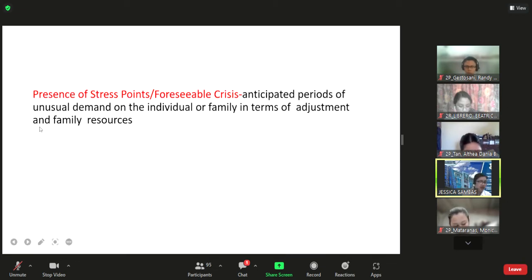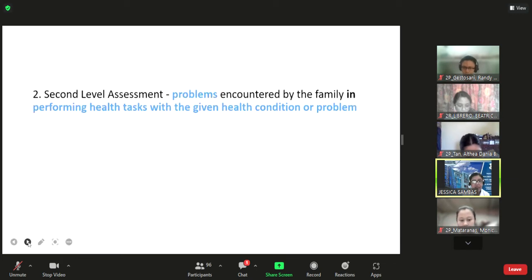So, nakita na ninyo, ay, eto ang problema. Accident hazard, specifically, fall hazard. Okay? So, as health threat. Yan po. Okay? So, that's the first level assessment. So, you were able to define already the health problem of the patient. But that's not enough because we still have the family nursing problem.